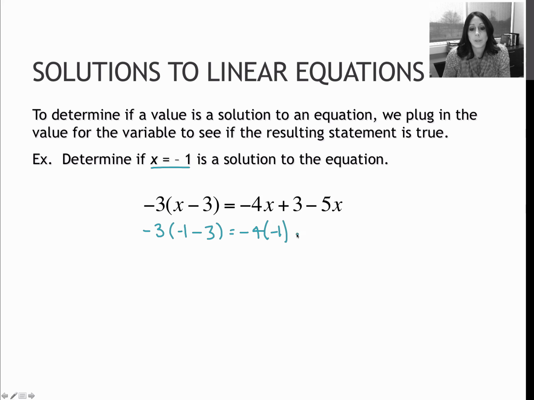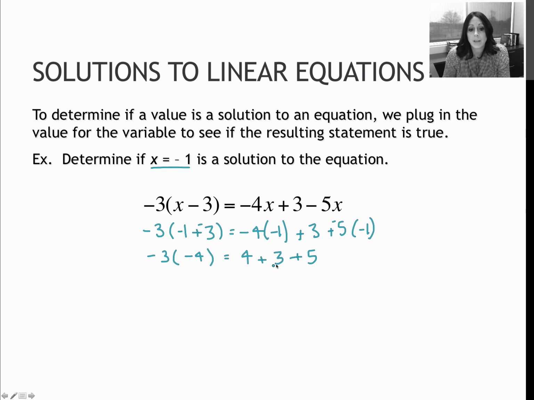If I'm using multiplication, notice here I wrote it in parentheses. Here you could write it in parentheses, but you don't have to because it's just addition, subtraction. So here's my new equation now with a -1 involved. Now I'm just going to follow order of operations. I'm going to take -1 minus 3, or plus -3, to get -4. -4 times -1 is +4. Plus 3, and then -5. Remember, this is like a plus negative, so -5 times -1 is +5.